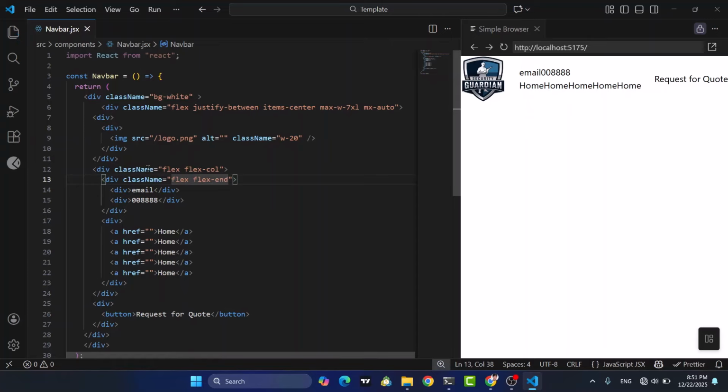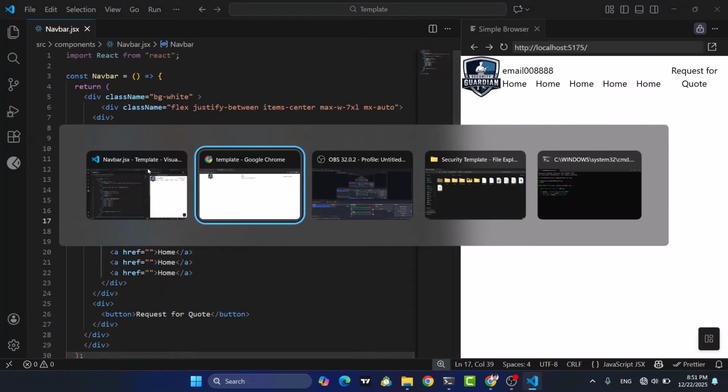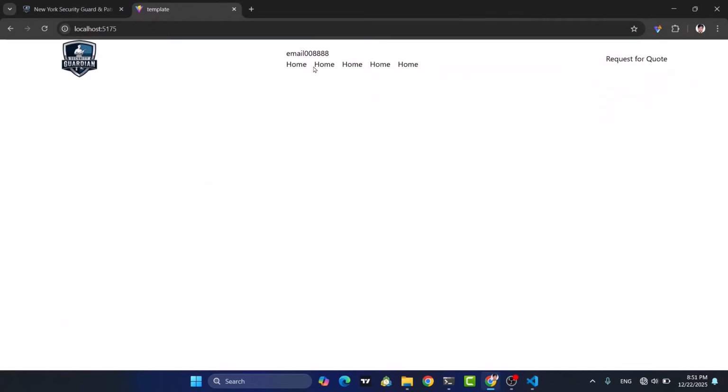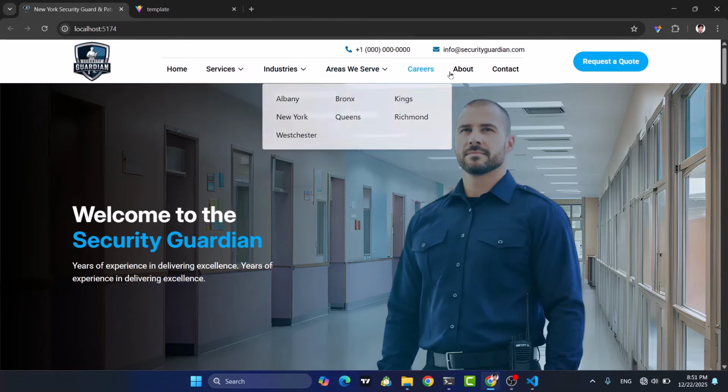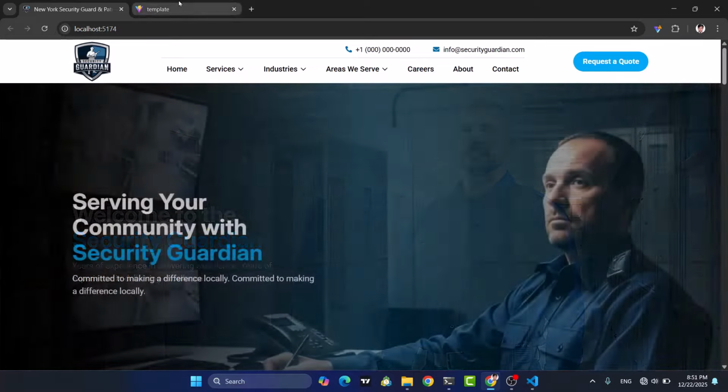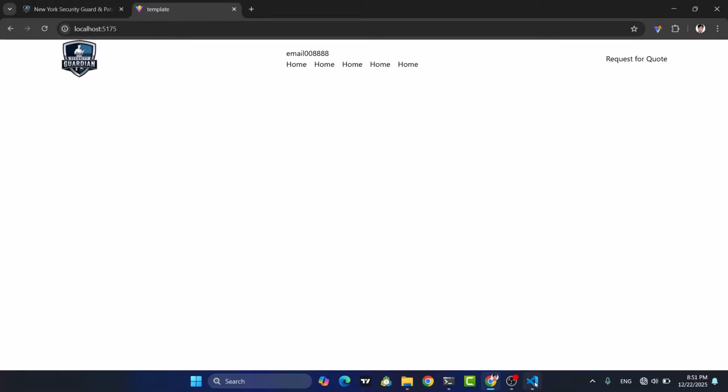so it will move to the right side, and here class name flex space x will be like 4. Let's try it once. Okay, how it looks like this, but I would like to cover the whole center and these links. So we have 1 2 3 4 5 6 7 links. So let's cover the whole area with 7 links.